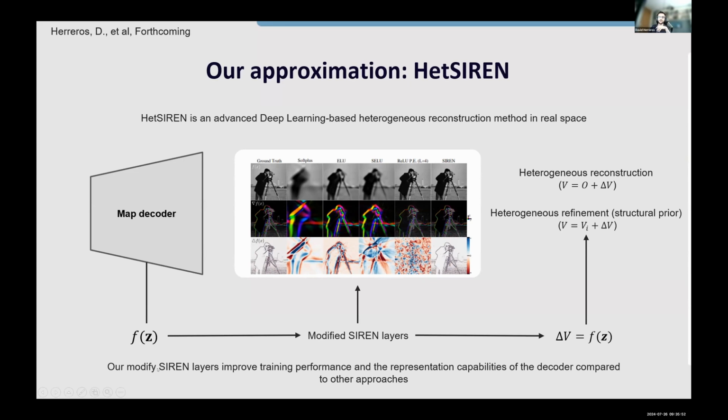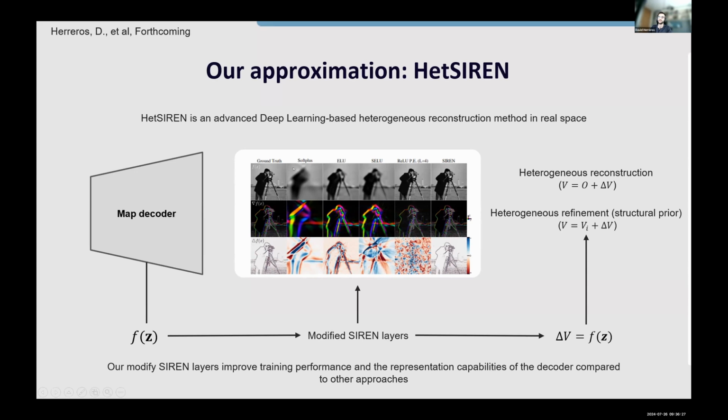And there are many different ways to activate a function. And one of them is called SIRENs. These SIREN layers are an activation function, which at the end is a sine and a cosine. So we are multiplying every single function here in the decoder by a sine and a cosine function. And this may seem very silly, but actually it has a strong meaning in deep learning. And I really like this image. It's taken from the paper that first introduced the concept of SIREN layers, these sines and cosines in deep learning. And they were comparing a very similar task to the one that we are trying to solve in cryo-EM, which is reconstructing an image, but with a neural network.